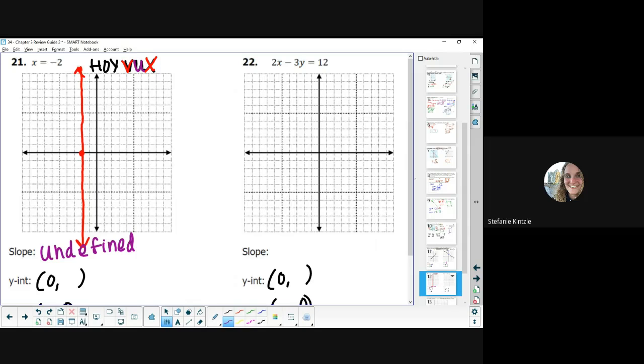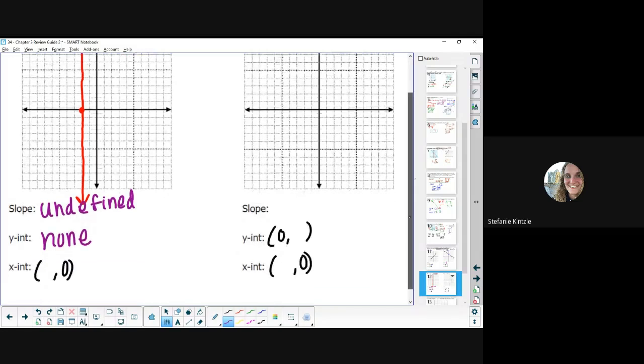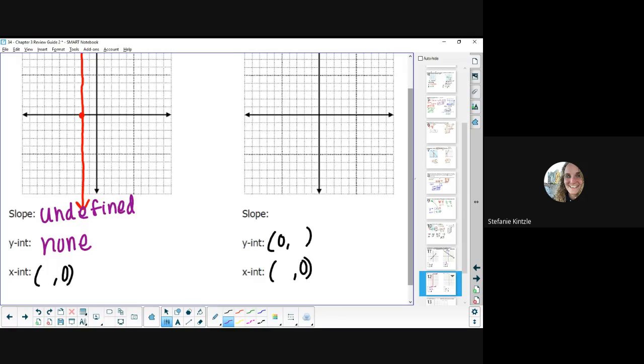Now, this one can be a bit tricky. Does this hit the y-intercept or y-axis anywhere? Does it have a y-intercept? No. So let's erase this. What is the y-intercept? There isn't one. So I need you guys to write none. Please don't leave it blank, or else I'm going to think that you don't know what to write. And I don't know whether you know that there is not one. Okay, so don't leave it blank. Make sure you write none.